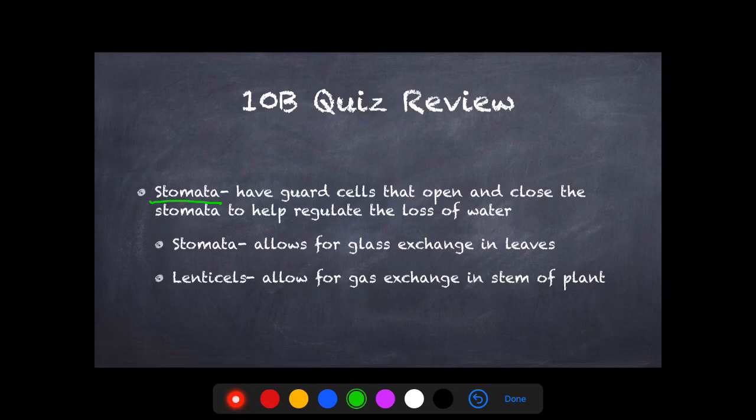We also talked about the stomata, which is on the underside of the leaves. Like I said, if you look at a leaf, you might notice that one side is a lot more green than the other. That's because the palisade layer, which faces the top of the leaf, has a lot more chloroplast than the bottom layer. And the stomata is mainly located on the bottom, or underside, of the leaf.